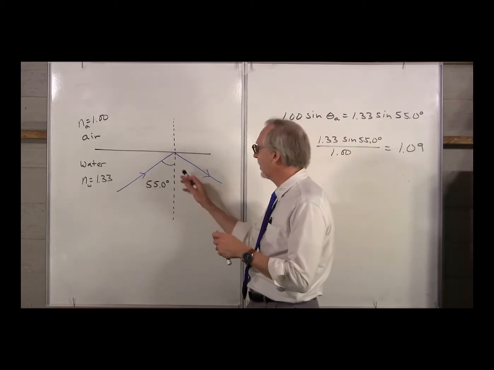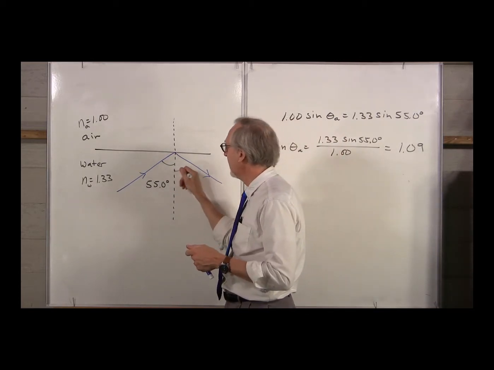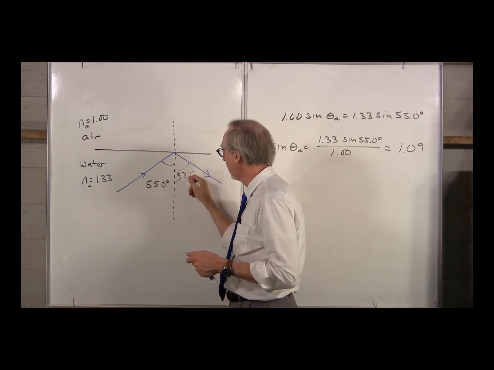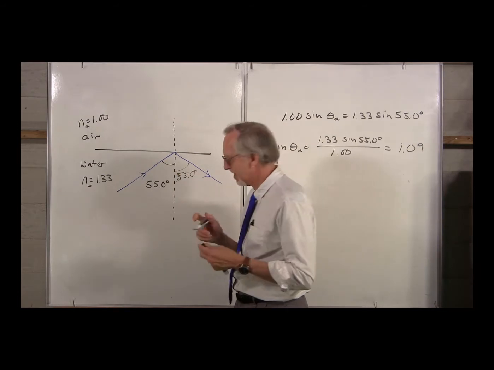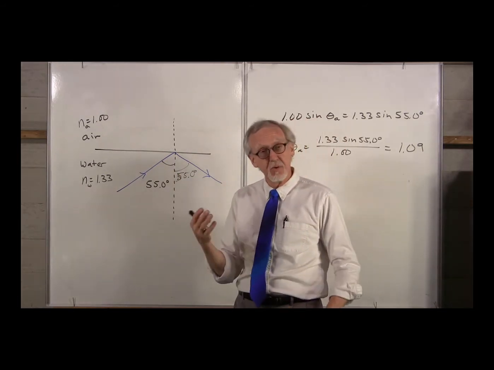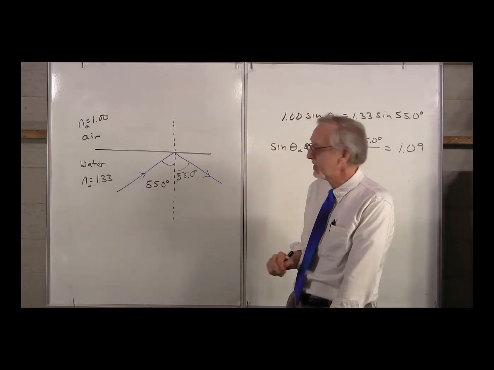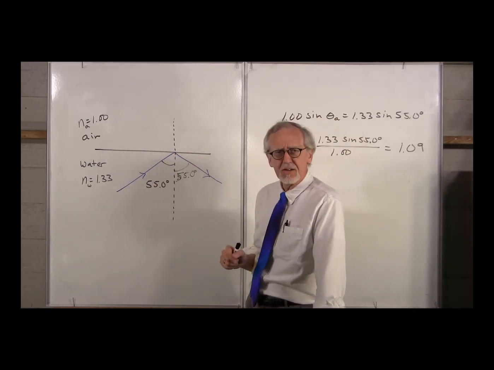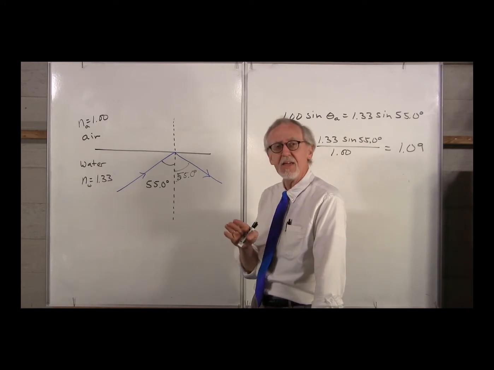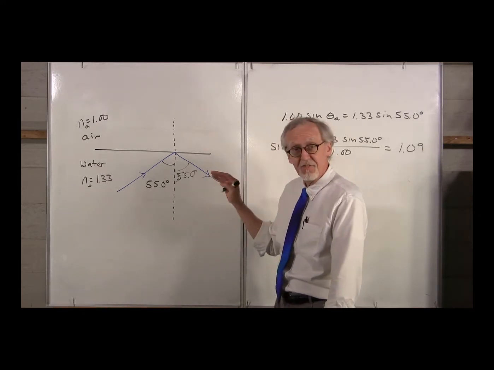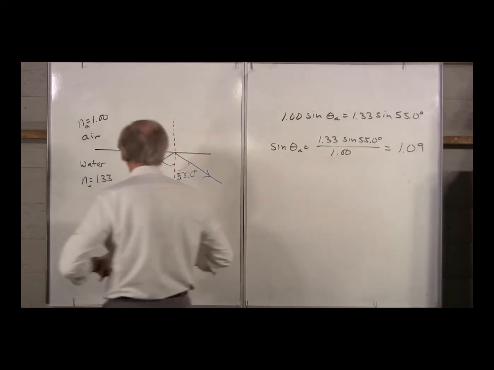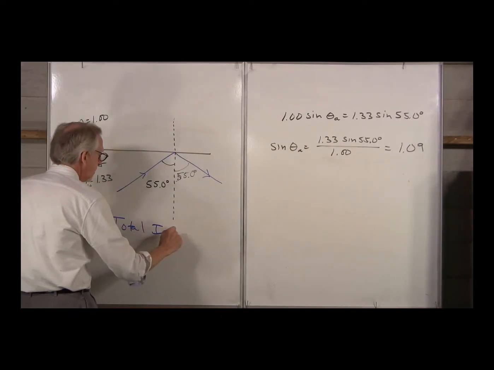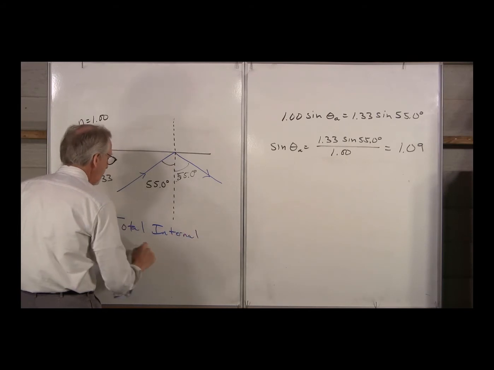Oh, and just by the way, what's the angle? Well, we know for reflection, that's supposed to be 55 degrees. We have an angle of reflection that's equal to the angle of incidence. So we know it's going to reflect at 55 degrees. This is a very, very interesting result where all we have is reflection. This phenomenon is called total internal reflection.